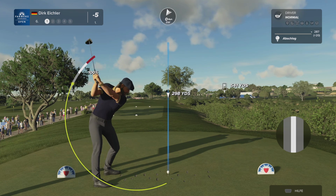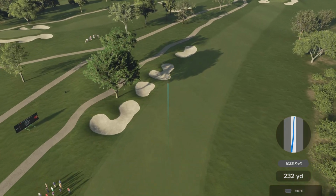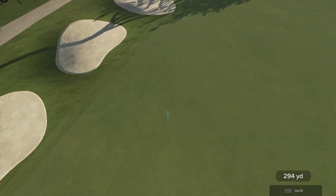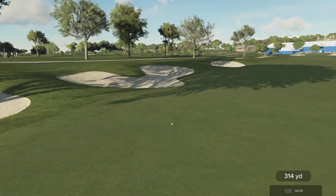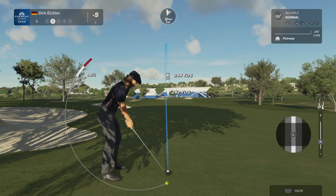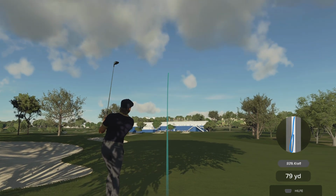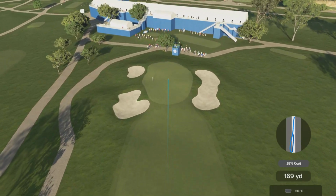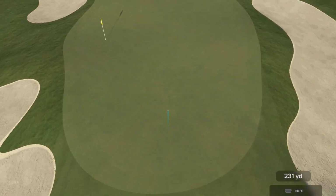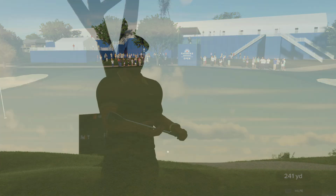We have a par five here, time to take advantage. It's a nice reprieve, this par five. Just a little bit dogleg from left to right. Keep it shy of those fairway bunkers down the left-hand side, and almost every player will give it a go in two. This is a three-tiered green with a low area over on the left-hand side that sees a lot of action. Opting for the three wood. That dog will hunt.